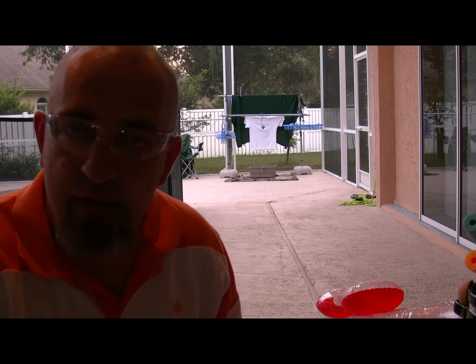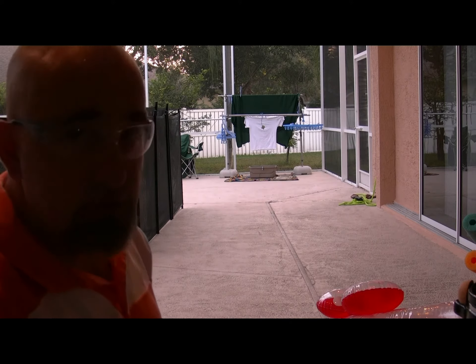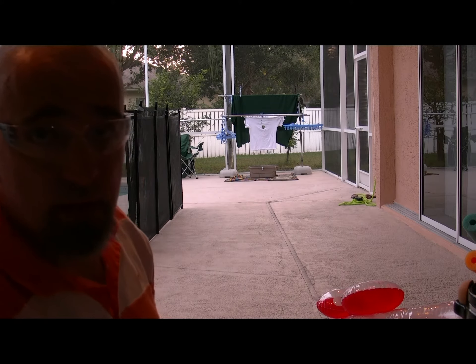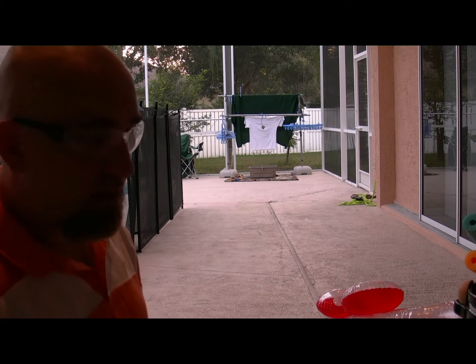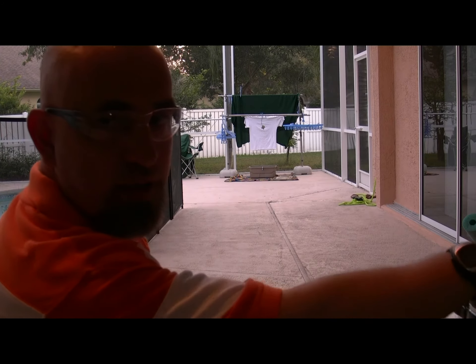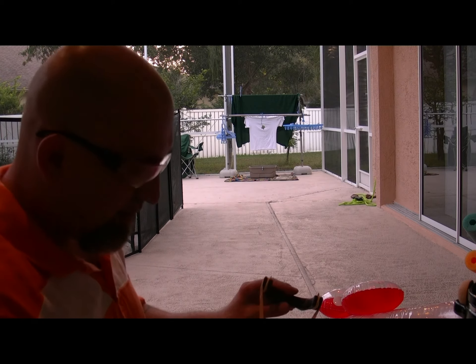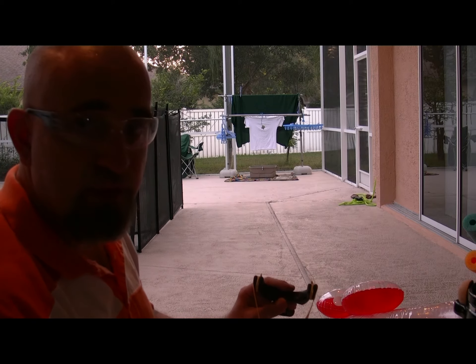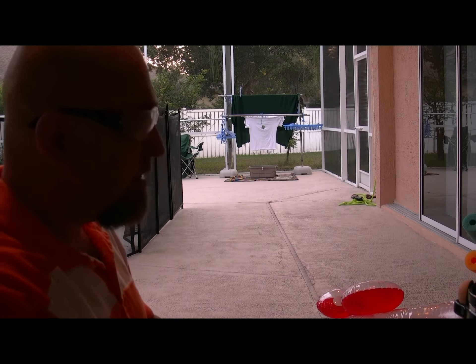I banded her up — I haven't shot her yet, I thought I'd share it with you guys. I have my 10 meters, I have half a can set up there. I banded her up and I'm going to try to shoot her sitting down — gives me a different shooting stance, a different perspective to the target. Not too much different, my feet aren't planted and I'm sitting down. Let's see how she does.